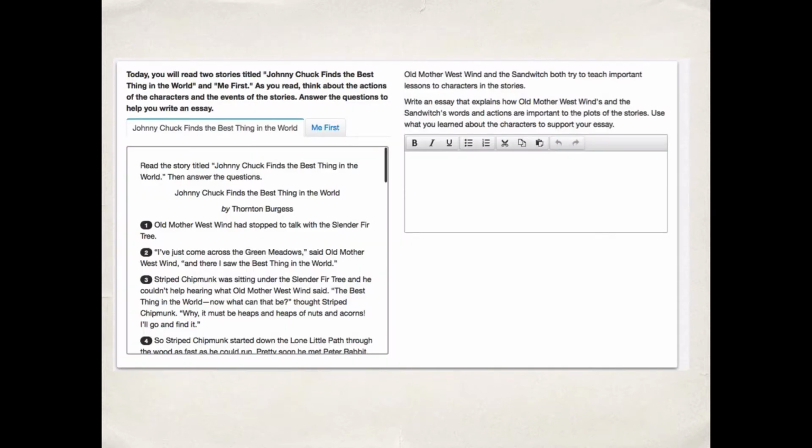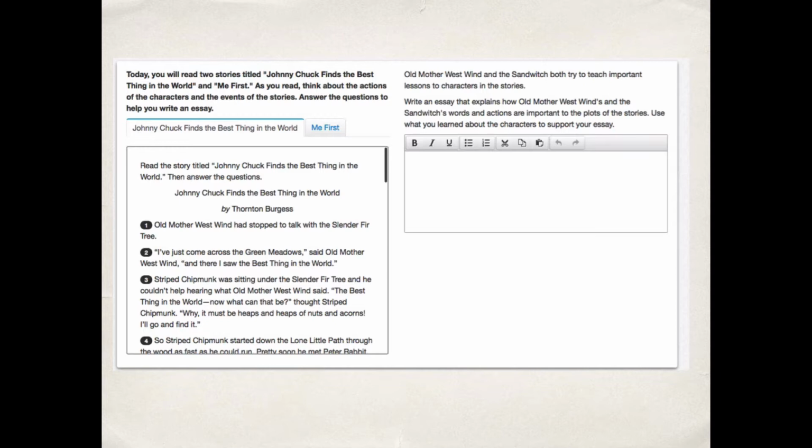Here, for example, you will see after a student has read 2 short stories and answered several evidence-based selected responses, he or she would be writing that prose constructed response, in this case an essay in which they would have to explain how Old Mother West Wind and the sandwiches, words, and actions are important to the plots of the stories, using what they learned about the characters to support their answer.